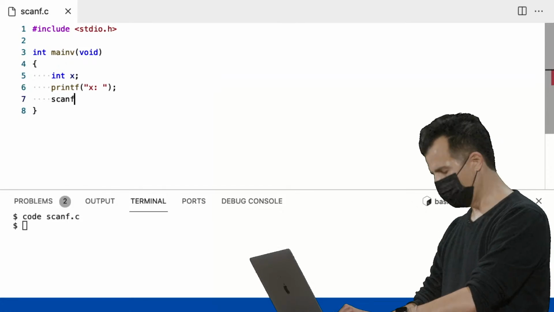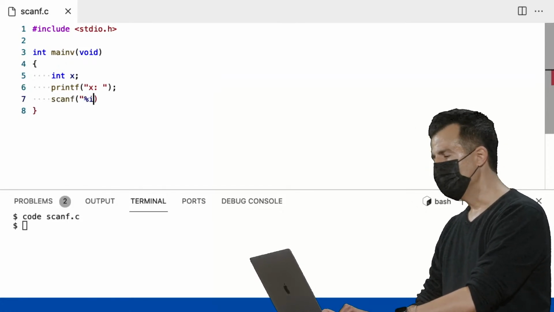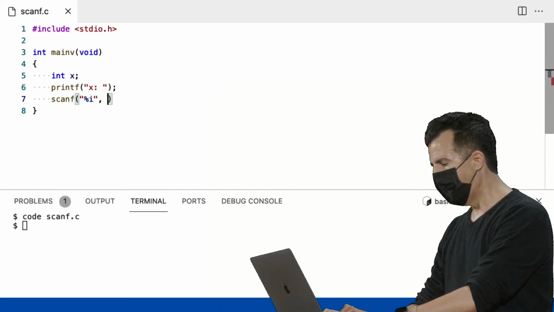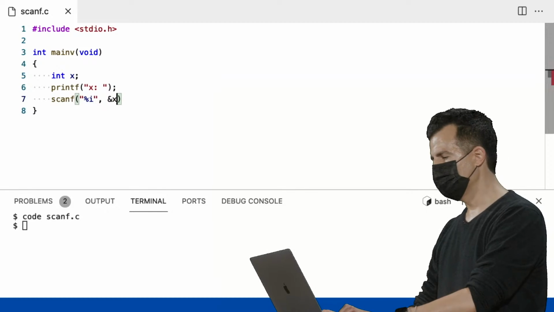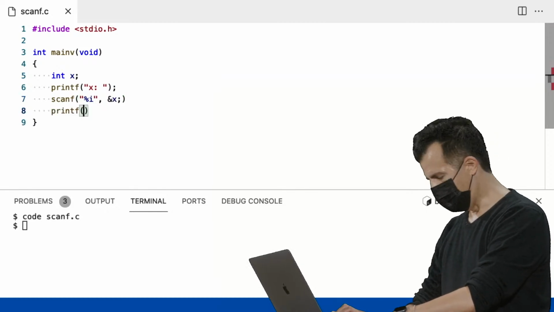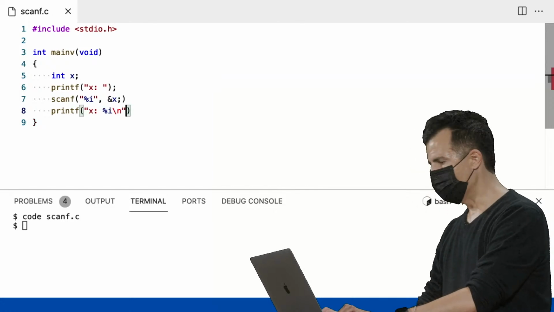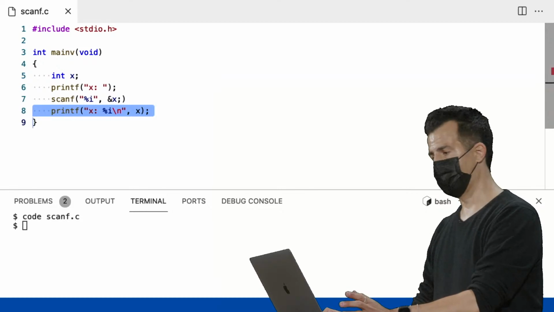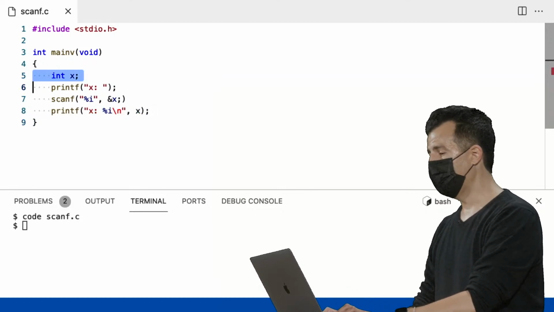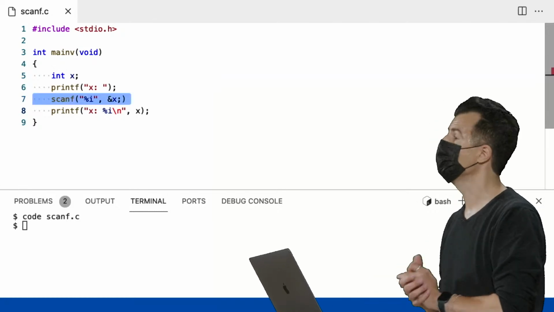And I'm going to use a function called scanf that's going to scan in an integer using %i. And I'm going to store whatever the human types in at this location. And then, just so we can see what happened, I'm going to print out with %i whatever the human typed in. All right, so line 8 is week 1 style code. Lines 5 and 6 are week 1 style code. So the curiosity today is this new line.